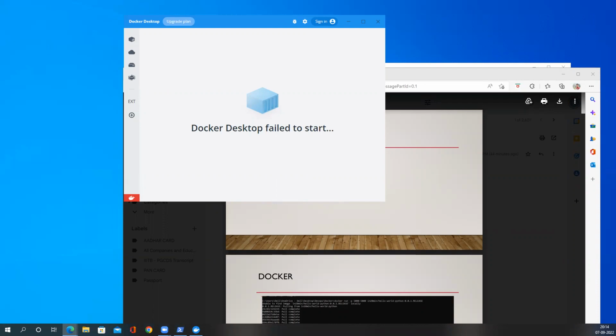Since it is Windows 10, it is not upgrading. One second. Okay, so I have to go for.